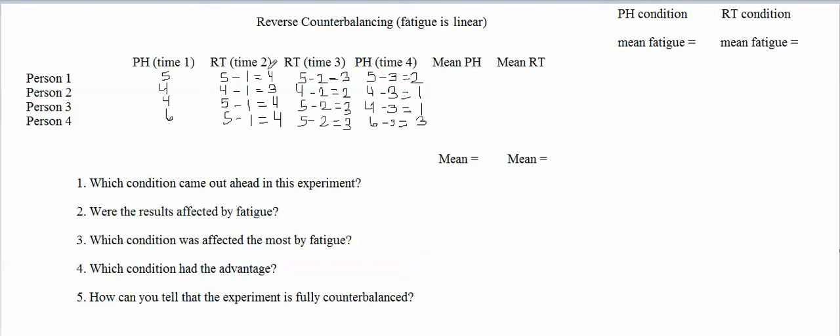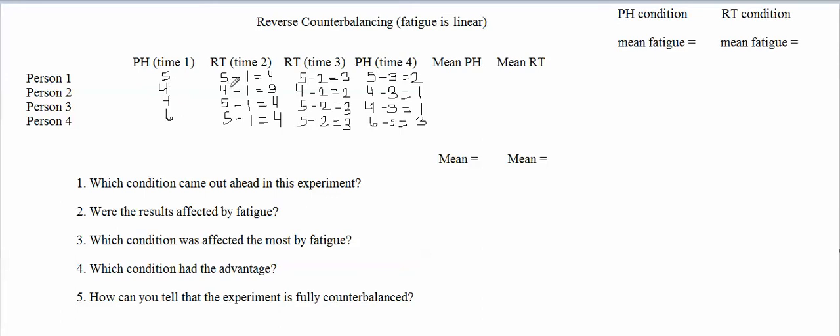for person 1, you would add their 2 Pizza Hut ratings, which are 5 and 2. Remember that the actual rating is this one right here. So 5 plus 2 divided by 2 would be this one. And the first person also has a Roundtable average, which would be 4 plus 3 divided by 2. Remember that this is the actual rating, and this is the actual rating, so 4 plus 3 divided by 2 would be the Roundtable average.